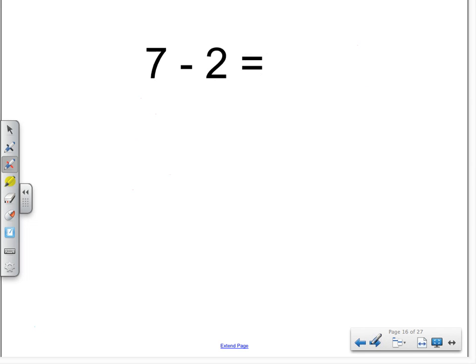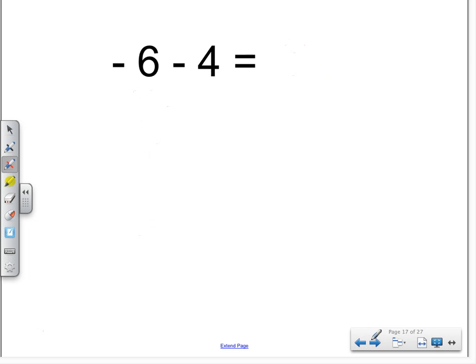Now you might recognize this problem. It's a pretty easy problem, and we're just doing this just to make sure you understand what's going on. So it's 7 minus 2. So we would have 7 positives, and we're going to take away 2 positives. So there's 1, 2. What does that leave us with? +5. And you probably already knew the answer to that one. Like I said, that one's just to help make sure you understand what we're doing.